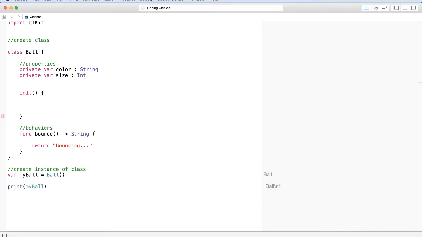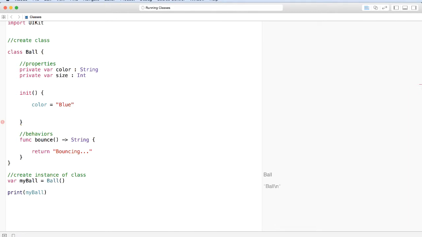Inside here, what we can do is initialize our properties. So say color is equal to, say, blue, and go ahead and say size. Now, notice what's going to happen. If I go to my ball here and use dot notation and hit size, look, we have 12.